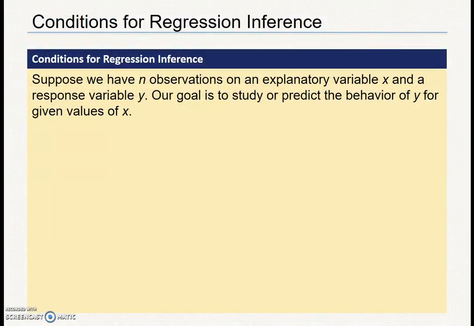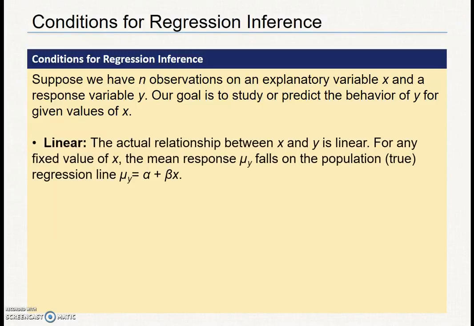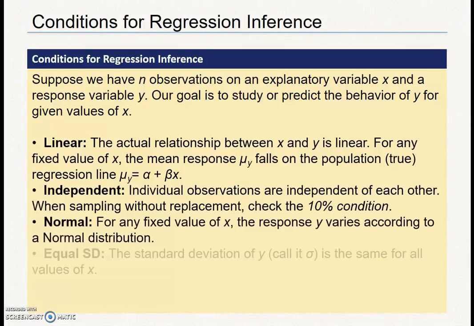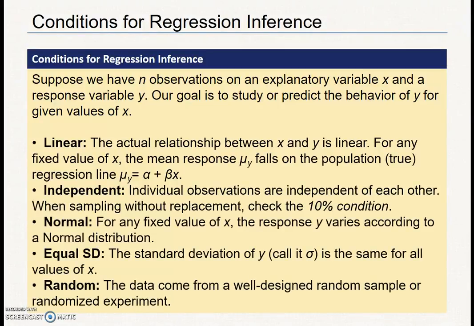Okay, so part of our state plan do conclude, any time we are constructing confidence intervals or performing tests, one of the big things we have to do is check conditions. So conditions for regression inference are as follows. There are actually 5 things that we have to check, so please take a moment, pause, and read.